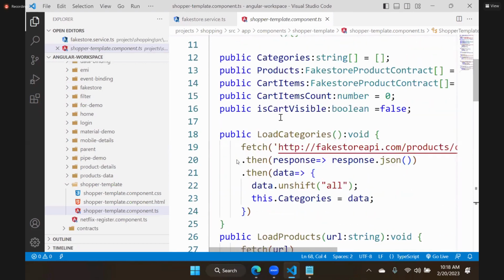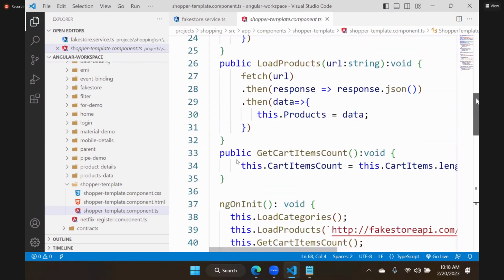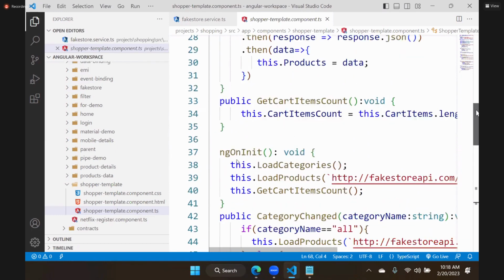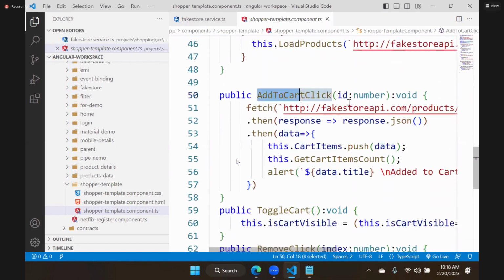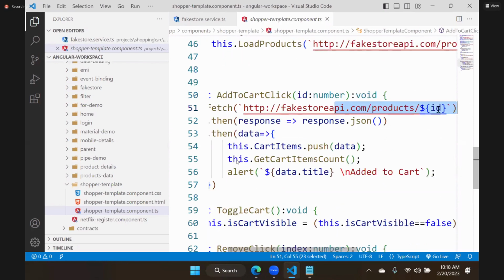So many times fetch: one for loading categories, another for loading products, another for loading the product based on a specific ID. Every time we need fetch. Now see what the advantage is.